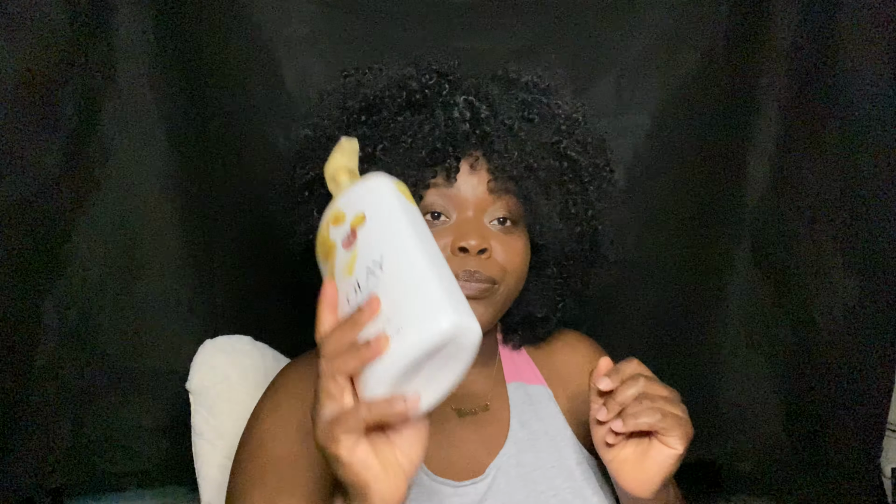Keke Palmer. The way I found out about this specific one was through Keke Palmer, because she did an advertisement with them, and she's the spokesperson for this line with Olay. And I trust anything Keke Palmer says, okay? If Lauren Keana Palmer tells you it's good, trust me, it's more than likely good. And she put me on, and I was like, you know what, let me give it a try. Let's see what Keke's talking about.